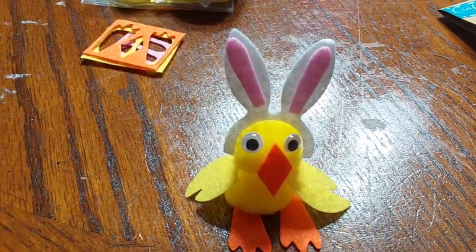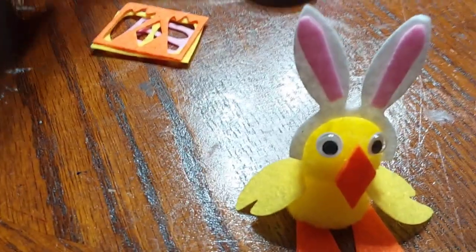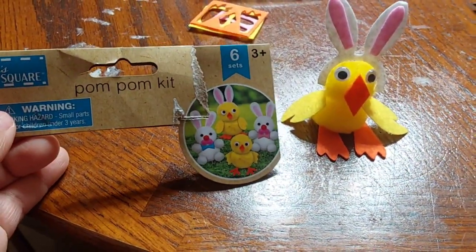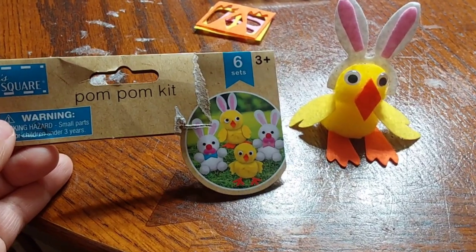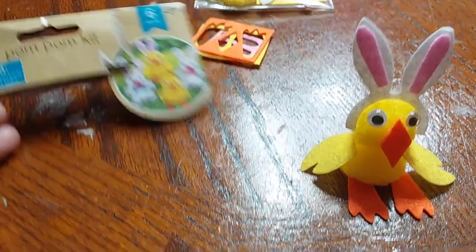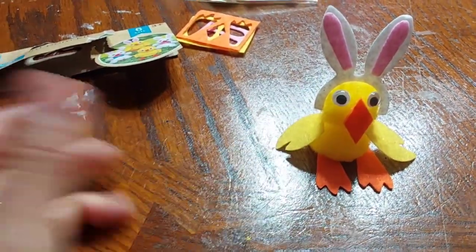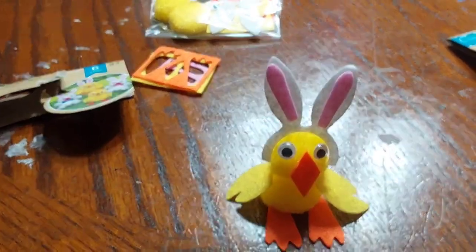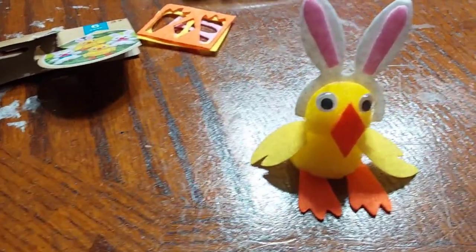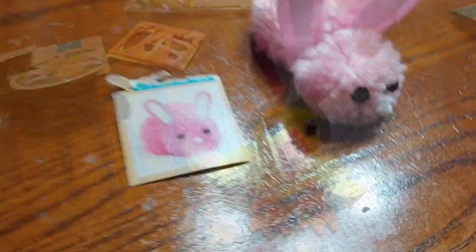And here is my finished product of the pom-pom kit craft. There were six of them, so I decided to go ahead and create one. And it was fairly easy. I was thinking glue would need to be included, but honestly, if you just stick the pieces on, it just stays on. So that's something I didn't know. But yeah, it was pretty easy, super cute, and a quick fun craft.